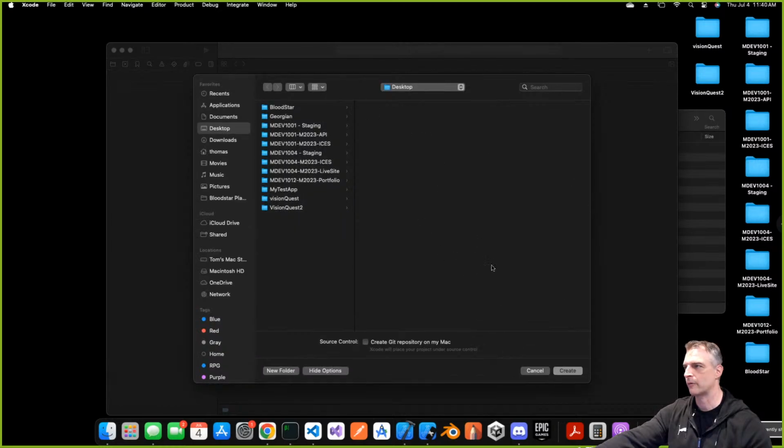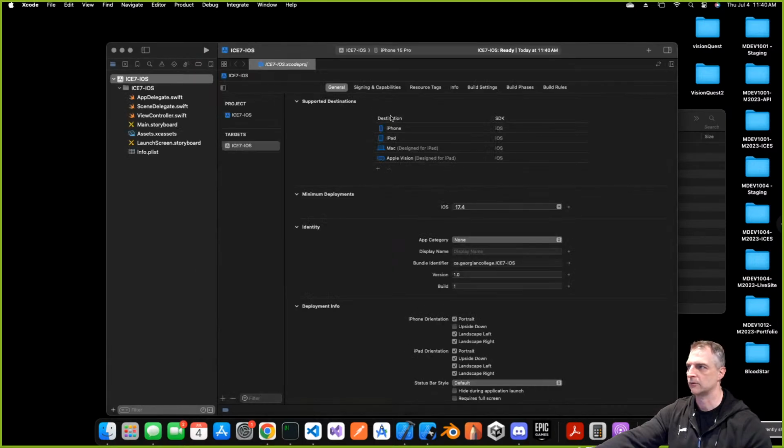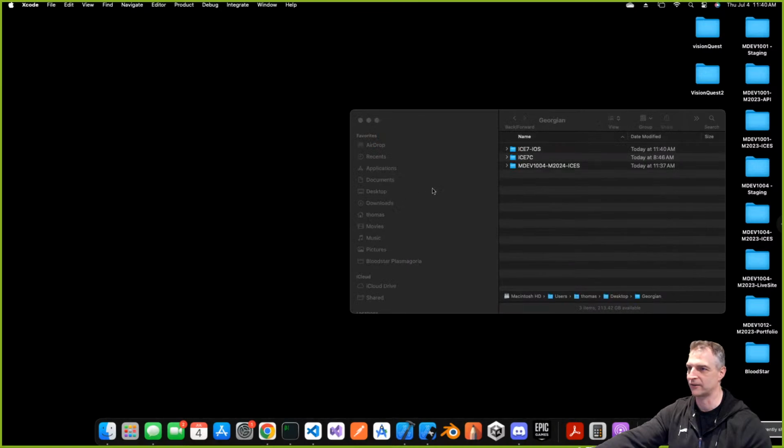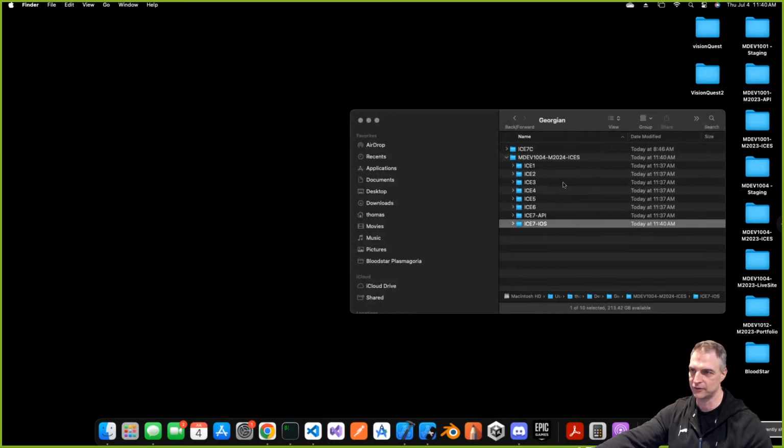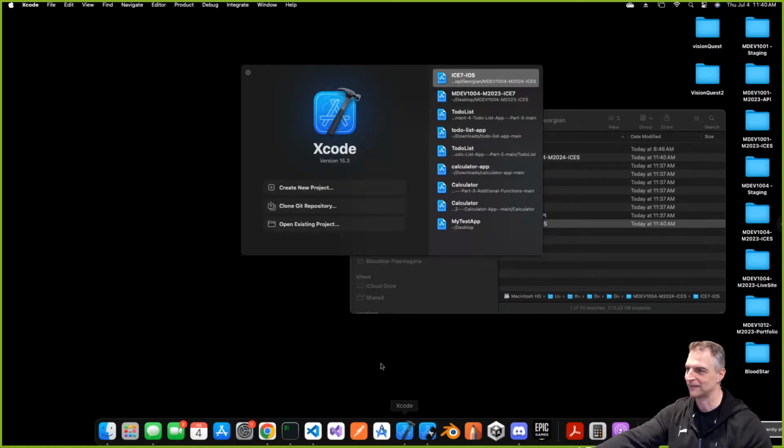It's going to ask me, where do I want to put this? Well, I want to put this in Georgian and to, okay, that's not where I wanted to put it. I wanted to kind of navigate to ICEs. But let's just close this down for a second and just do that again. So if it went into Georgian, and here it is, I just want to pull this into here. That's all I meant to do. Okay, so there we are. So it's pulled in here. And let's open that back up. So it's going to obviously fail, but that's okay.